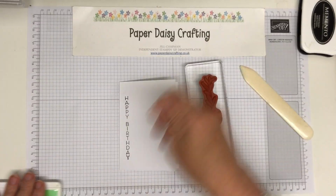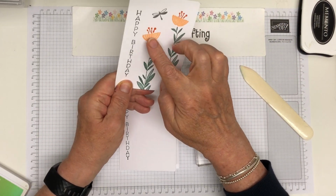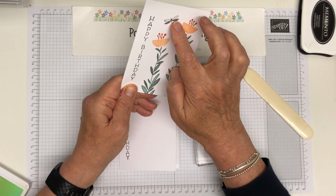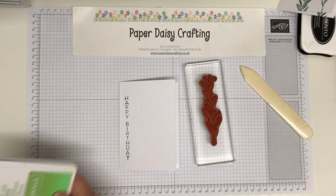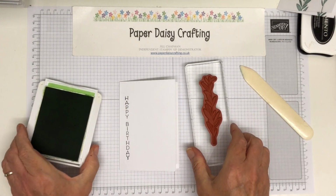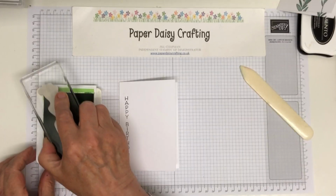So on this card I used soft succulent, pale papaya and pumpkin pie, along with a little bit of smoky slate and obviously memento black for the greeting. This time I'm going to go back to using granny apple green. I love this colour. And I'm going to stamp 2 of these stems.